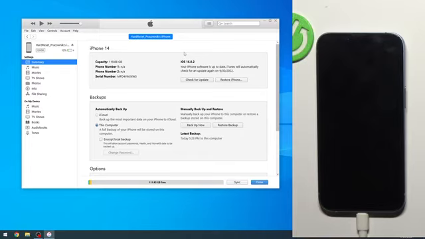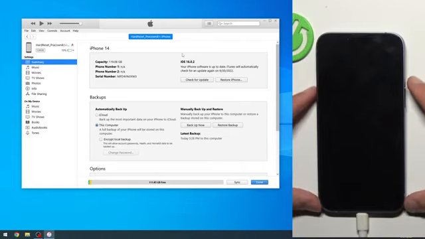And I'll mention one more thing. Even if you are running the newest version of iOS, because maybe you updated strictly from the phone itself, Mac and Windows don't care about that. Download it again. And I will show you why that doesn't matter in a second once we begin the process.